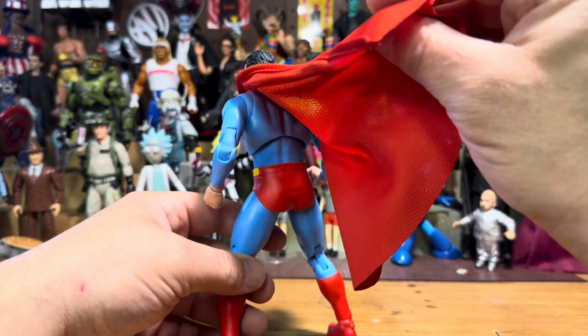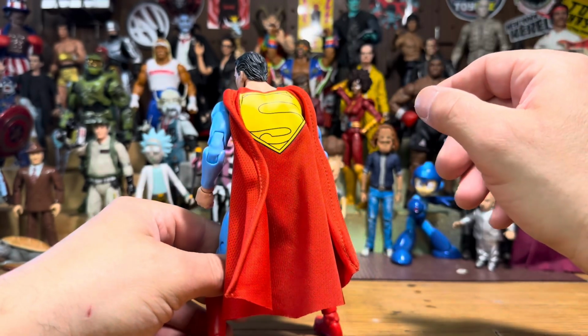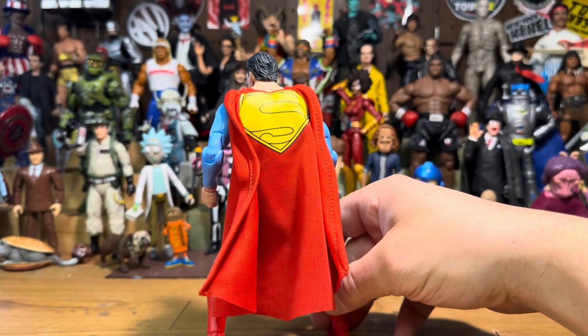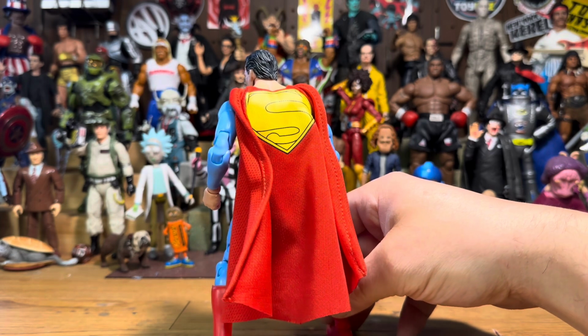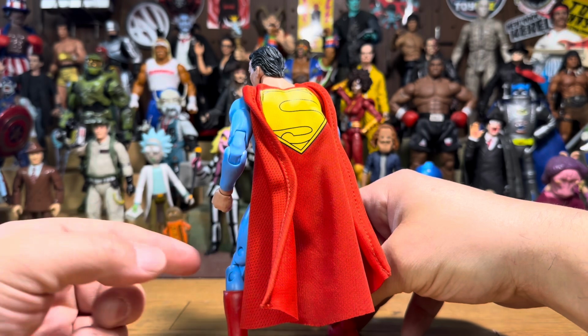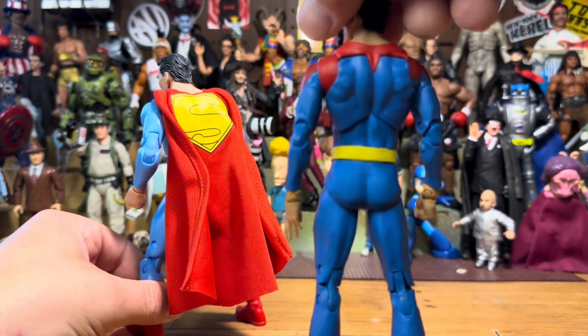Look at that. Now, this is where I differentiate from other reviewers. I like McFarlane figures. I like the charm. I like how they're fun. I like how I can repaint them. I don't want to have to repaint yellow. Yellow doesn't cover. I mean, this figure is painted.